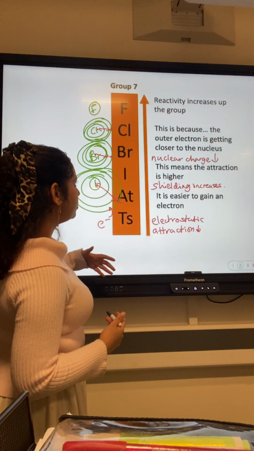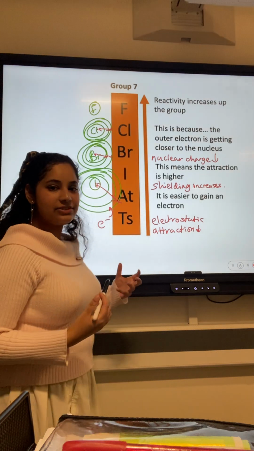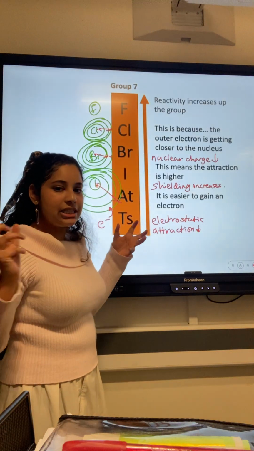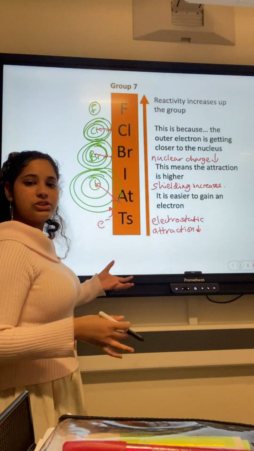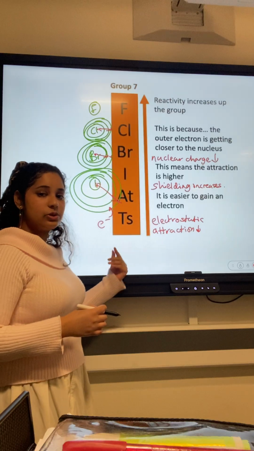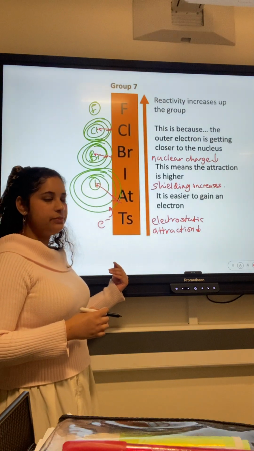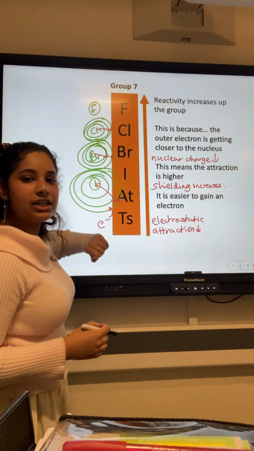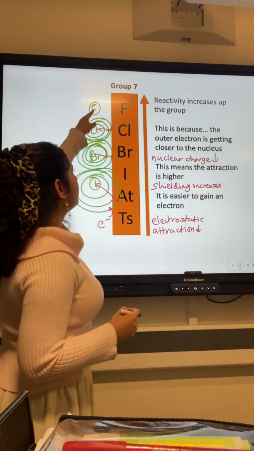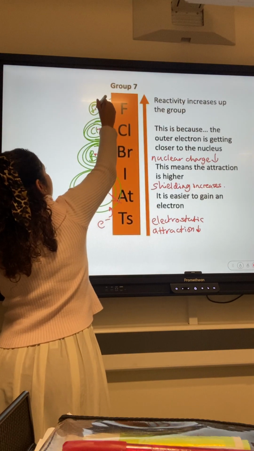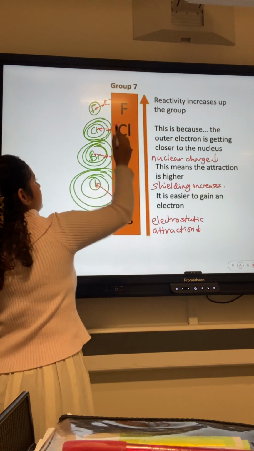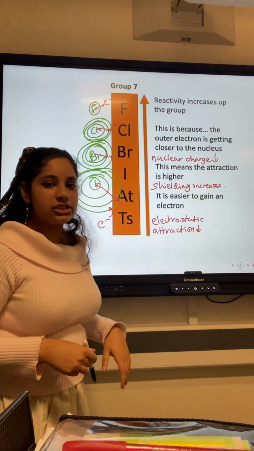So as you go down group 7, the reactivity decreases. The reason is that group 7 halogens are trying to gain an electron, so if it becomes more difficult to gain an electron to form that 1- ion, reactivity will decrease as you go down group 7. In group 7, fluorine will have the highest reactivity, because it's a very small atom. Any electron that it's trying to attract will be very close to the positively charged nucleus. Same with chlorine. Because of that, it will be able to attract an electron very easily.